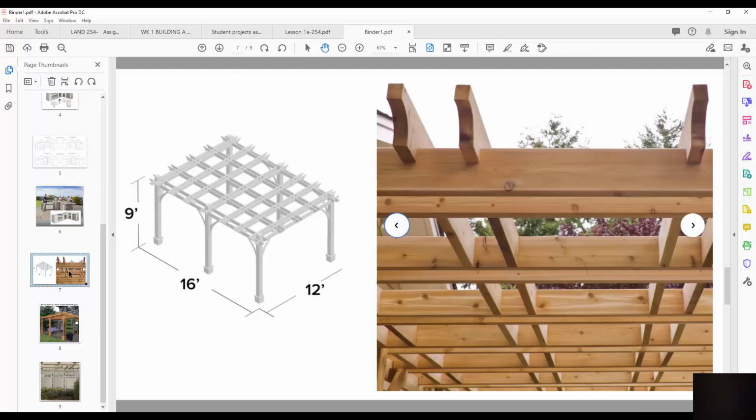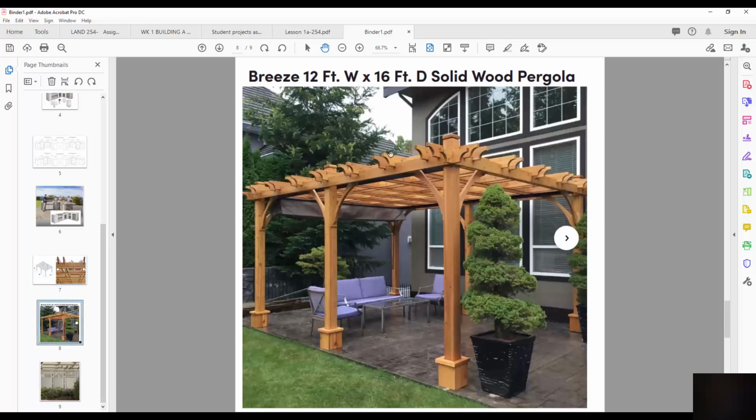And then you're going to research the actual pergola. So find one that you like. Find the design elements that you like, find the structure that is suitable for your needs, and then get as much information about it as possible. This is a 12 foot by 16, and notice on the 16 feet, they've got an intermediate piece, so it's an 8 foot opening and a 12 foot opening.